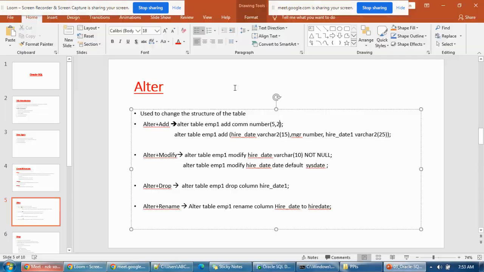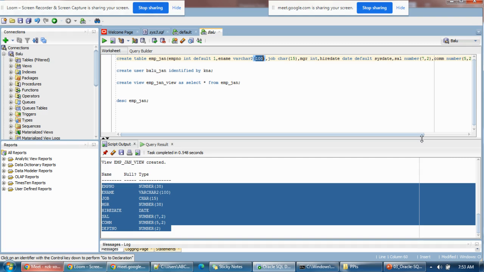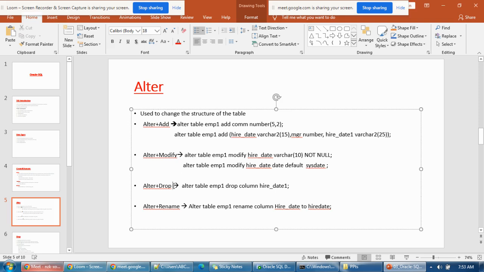How can you restrict? Then you can use alter plus modify. Next, I don't want an additional column. I want to remove that particular column. Then you can use the alter plus drop command. So alter table name drop. For each and every case you should follow the syntax, otherwise it won't execute.